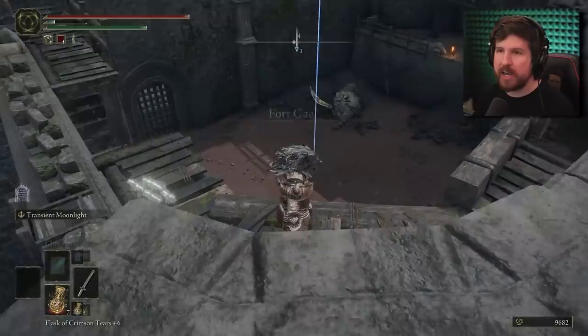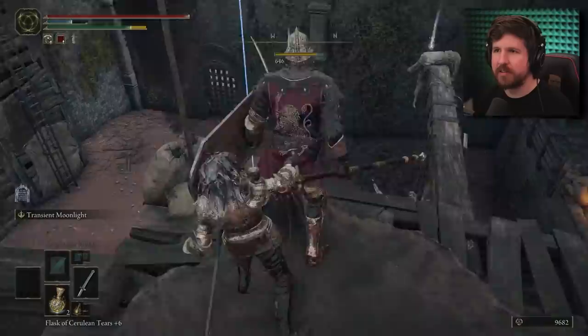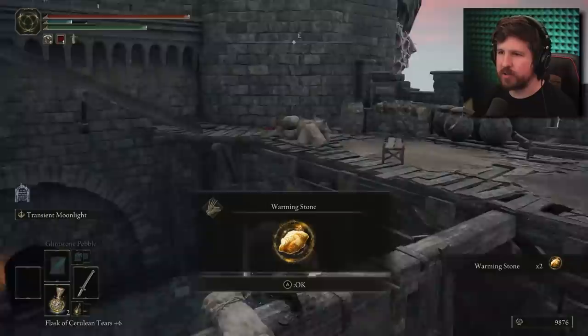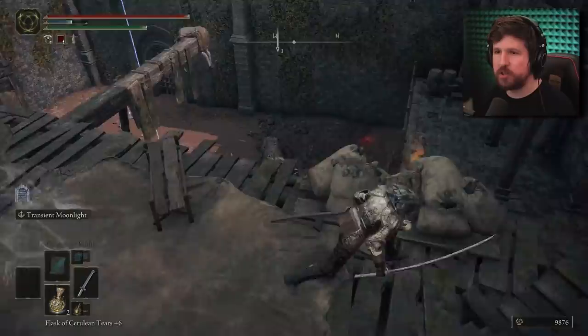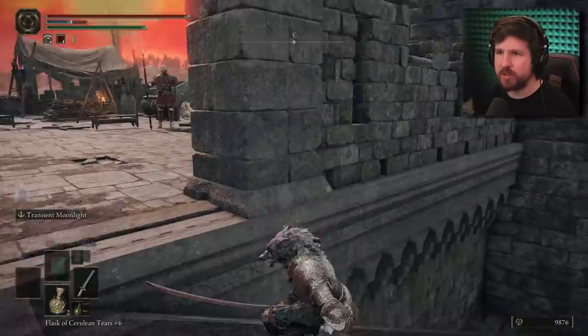Hey, it's one of those lion guys! Remember those? It's okay, this guy is just completely clueless. What do you think is going on down there, bro? Do you think the lion's just losing their shit for no reason? Got some warming stones. That poor guy. He has no idea how to get up here. Absolutely no clue. Okay, there's a ghost.